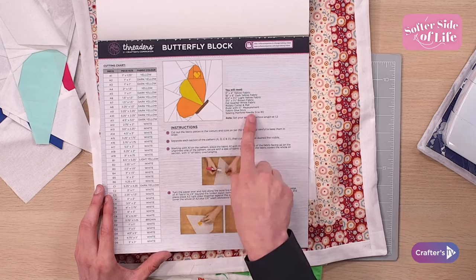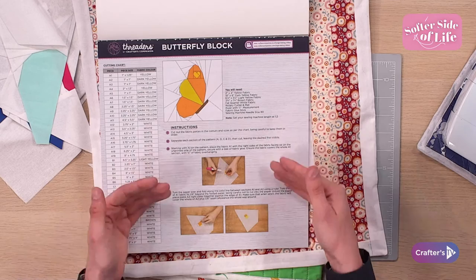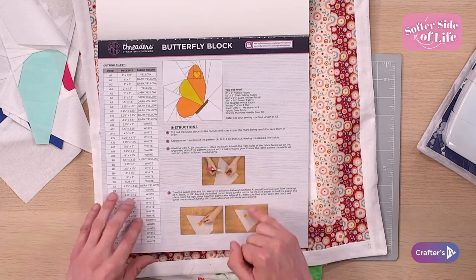And then with your sewing machine as well. And look, it even tells you here to have your stitch length at 1.2. So no details are left out, but it's nice and easy to follow. And it's nice and clear with lots of diagrams. And there's instructions on both sides and takes you through everything that you need as well.